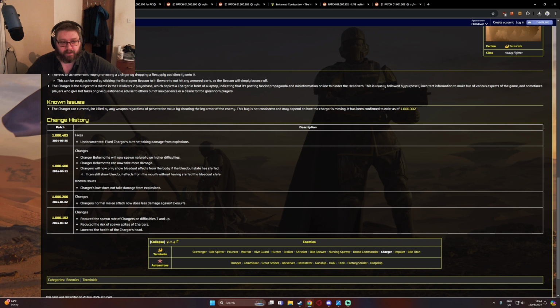First thing to point out about the Charger is that, as of patch 302, which was in May, you can kill the Charger with any weapon in the game, by shooting it in the leg. But it would be like an armored desync. And the easiest way to trigger it would be when the Charger does his charge attack and you sidestep it and it kind of puts the brakes on and stops. That would desync the Charger's armor. And then you'd be able to shoot it in the leg with any weapon and you'd kill it extremely easy.